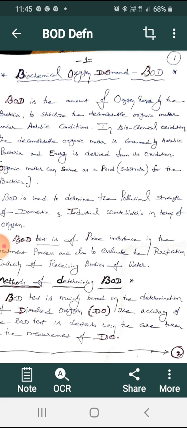Because these characteristics and sampling of these two portions will be covered afterwards, and I will tell you neatly along with the notes. Now, after knowing this BOD only, I can explain neatly about the municipal wastewater treatment plant. What are the parts and all the units, operation system, everything I can explain neatly. That is why you must know what is BOD and how to determine it in the laboratory.